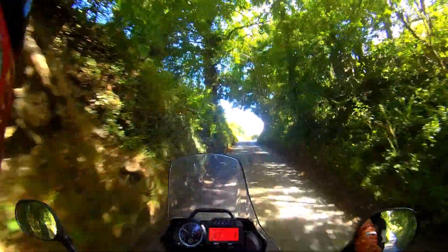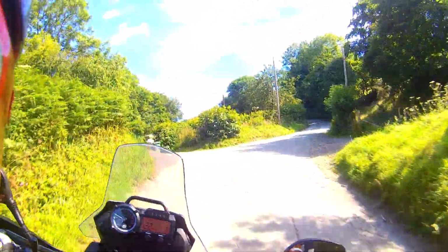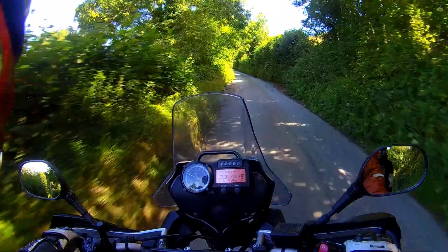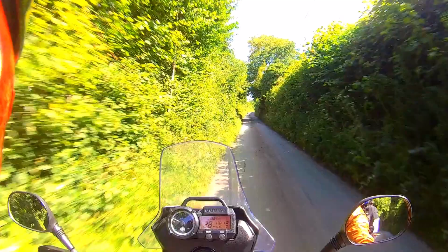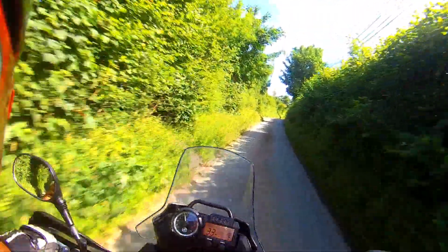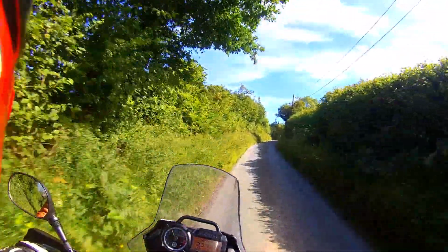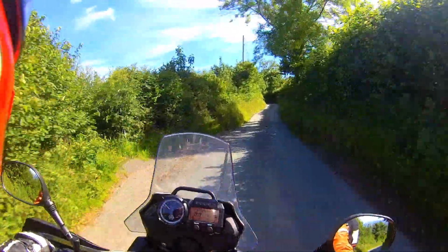Quite a lot less power for pulling. The Tenere, the T7 will just pull like anything. Notice the difference in the torque. Got to open her out a bit more by the looks. Like we're doing 4,000 or 5,000 revs then. So you've got to use the throttle a bit more on this one.